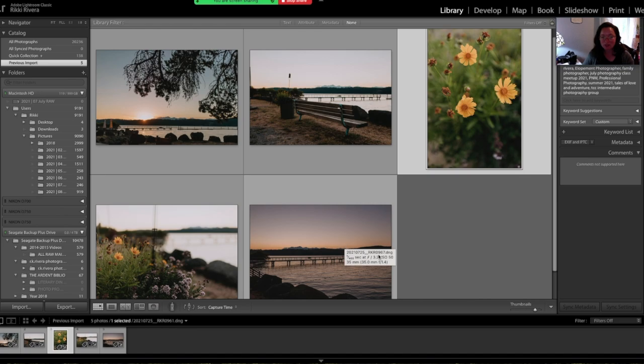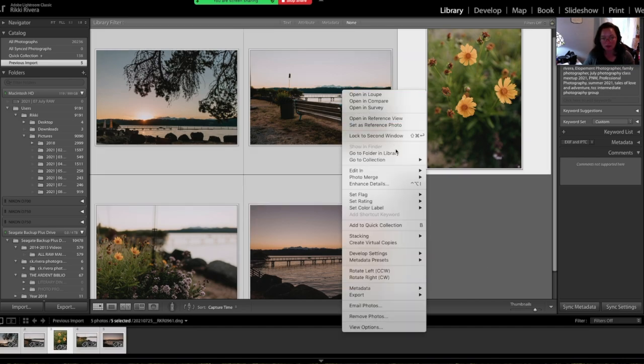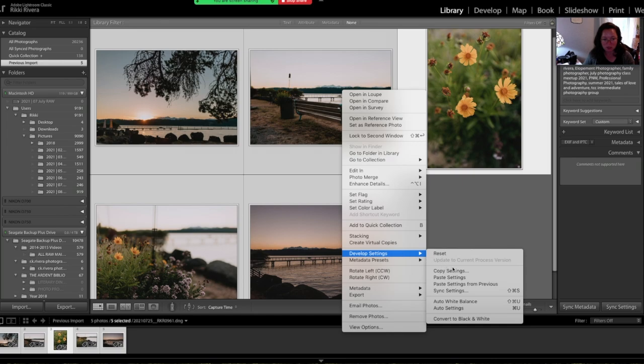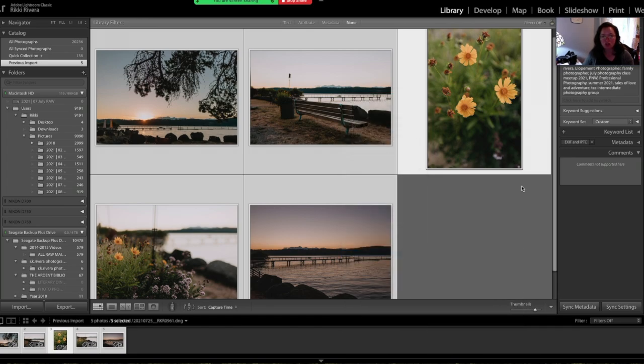A lot of just Command C and Command V to get the same edits from one photo to the next. You can batch edit by hitting Command A, and then you can go into develop settings and paste settings, or paste settings from previous, and that will just apply the same edit to all of them. I don't tend to do that because it does change as you go. So it's not going to always be the same, but if that's easier for you to start with every photo edited the same and then you make adjustments for individual images, that can be easier too.